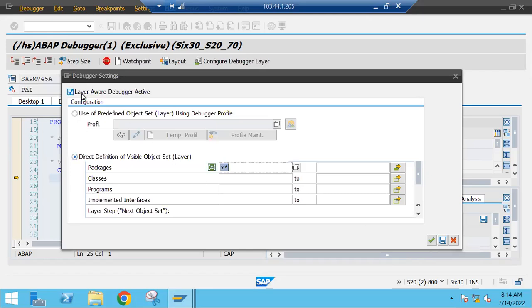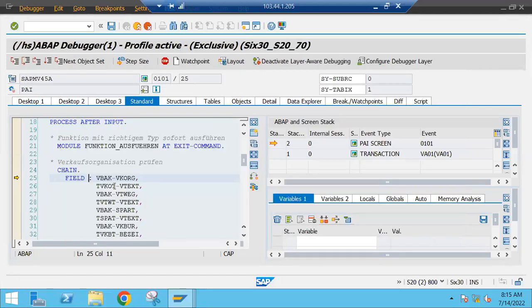Now, once you have given that, click on this OK button. So that is the first important part. Second important part, you have to observe one more button, this one. This is F5, this is F6, this is F7, and this is F8.